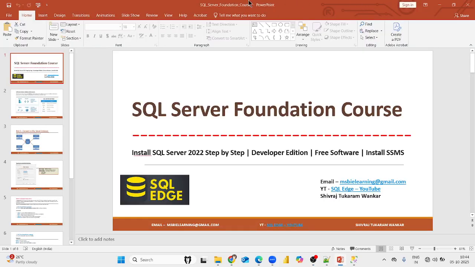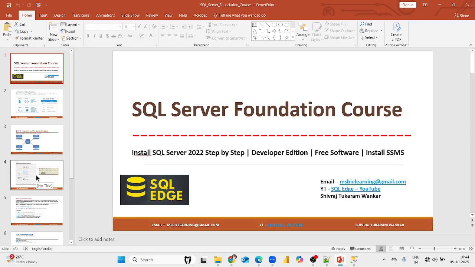In our previous video, we learned about the DDL commands, how to create, alter, and delete the database as well as the database objects like tables, procedures, and all. Today we will take the next step. We will learn about the DQL and the DML commands. Those commands help us to view, insert, update, and delete the data inside our table.